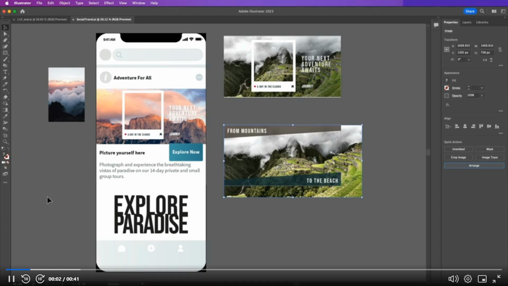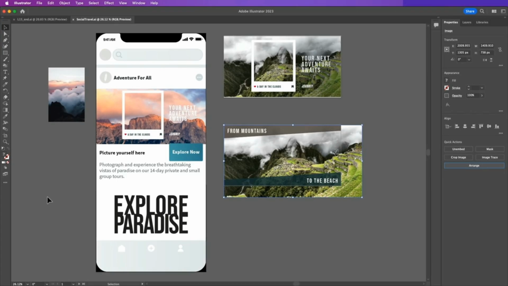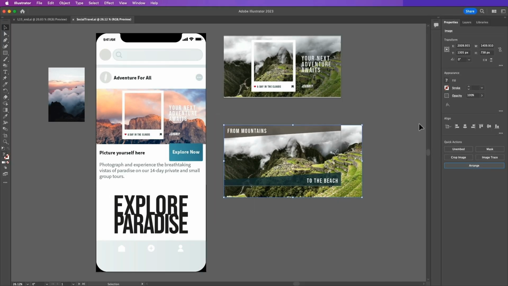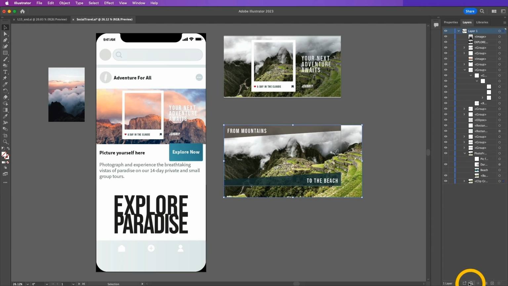Now we're going to hide part of an image using a mask instead of cropping. With that image still selected, in the Properties panel, click the Mask button. You should see it right here. That's going to create a rectangle, essentially, that's a mask. That's the size of the image. It doesn't look like anything happened. Click the Layers panel tab over here, and then click the Locate Object button so you can see it in the Layers panel.